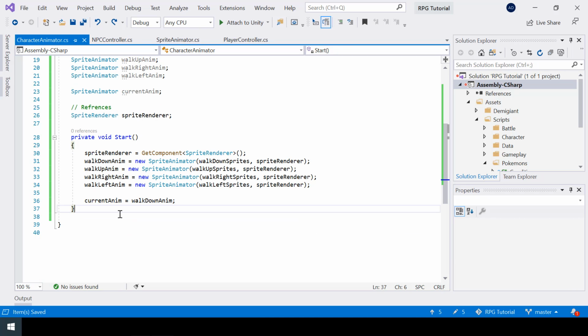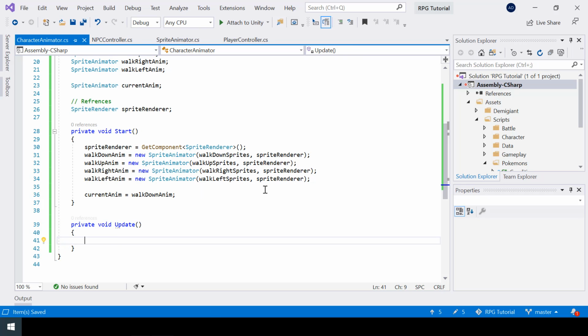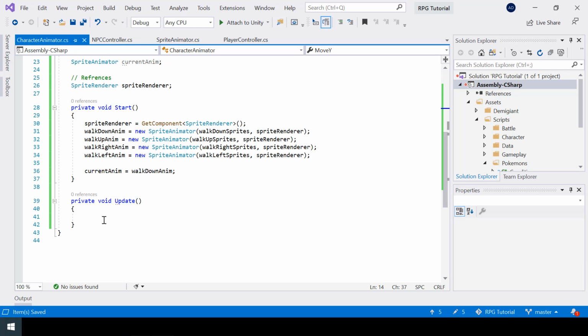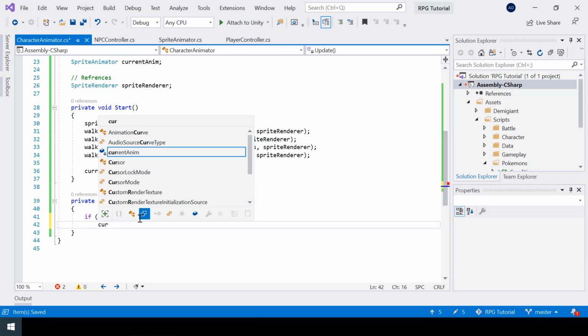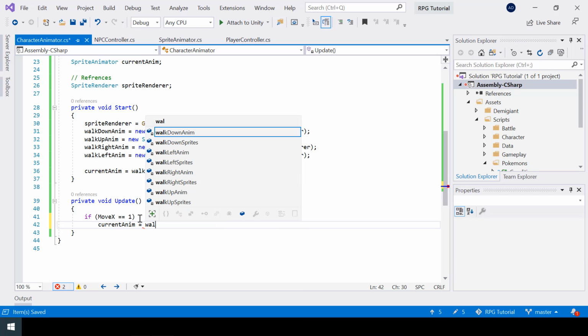Okay, so now in our update function, we need to decide which animation to play based on the value of MoveX and MoveY, right? So inside update, I'll say if MoveX is equal to 1, which means the player is moving right, then I'll set the current anim to walk right anim.